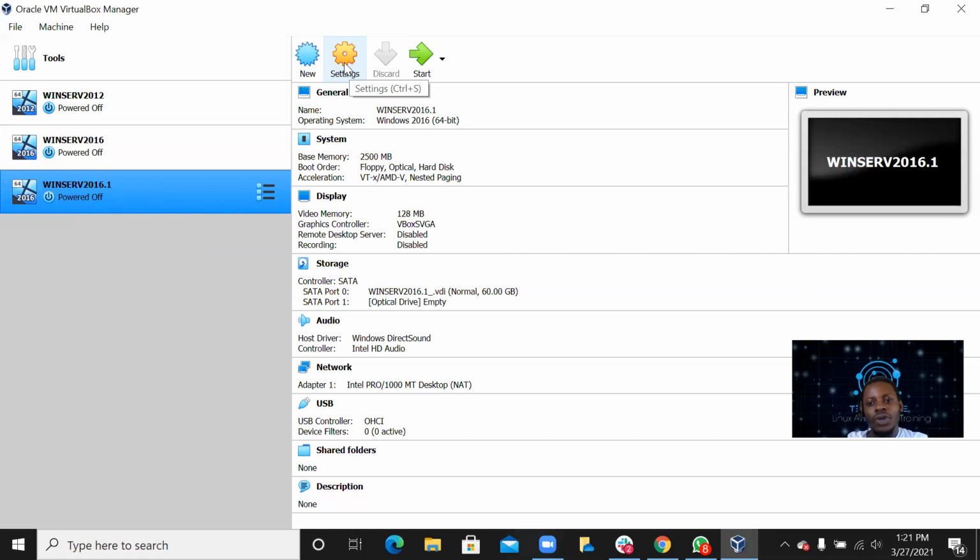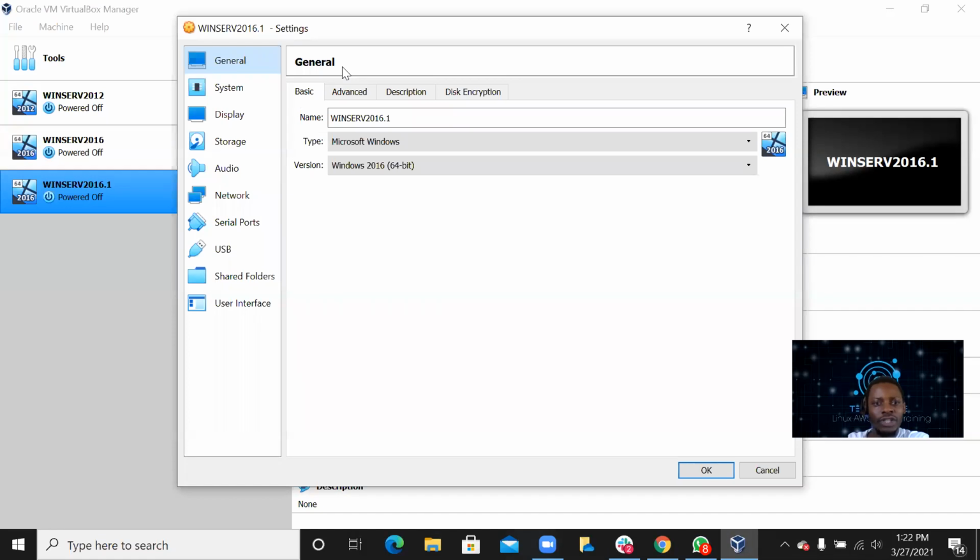Yes. So now, we're going under settings, right? Let me know when all of you are there. Somebody can just say yes. I'm on settings, if you see the same screen that I see right now. Yeah. All right. Automatically, it starts with general. On your left-hand side, you want to come down to networking.